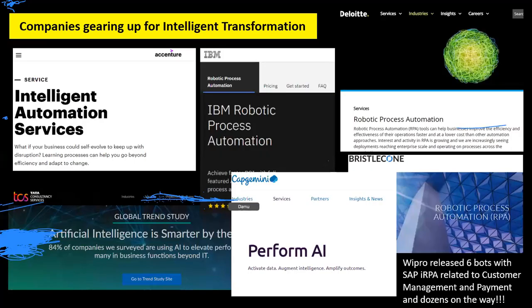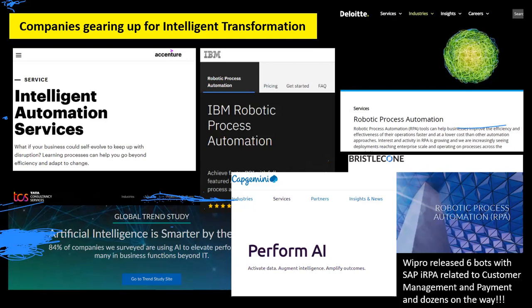As you know, there are various companies now that are already in the intelligence space. I have got these screenshots from their respective websites. Accenture, IBM, Capgemini, TCS, everybody is already in this intelligent domain space. They have their separate practices. I don't know how many of you heard that Wipro had released 6 to 10 bots in SAP, and they are also launching a couple more bots. TCS has developed various bots, that means robots, and IBM has its own RPA software.